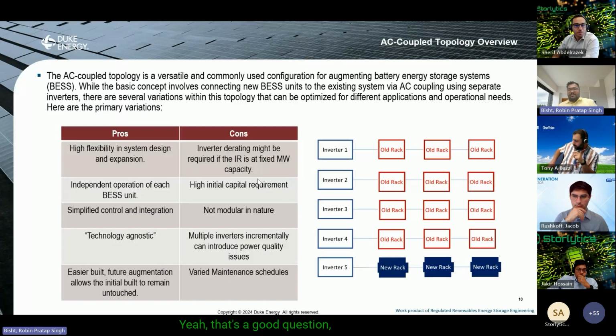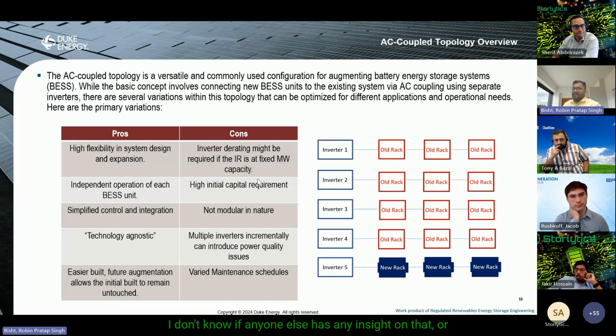Yeah, that's a good question, but I feel like I would need to take out my calculator, or I can't write it off the top of my head. I don't think I'll be able to answer that with an exact number, like what is the round trip efficiency without the depth of discharge, without certain auxiliary losses. I think it's just a very difficult question to answer. I don't know if anyone else has any insight on that, or maybe I'm not understanding the question in its entirety. I don't know.